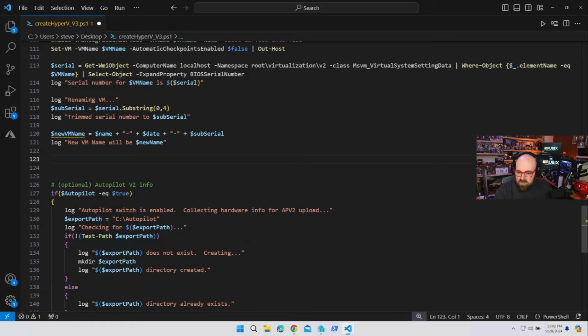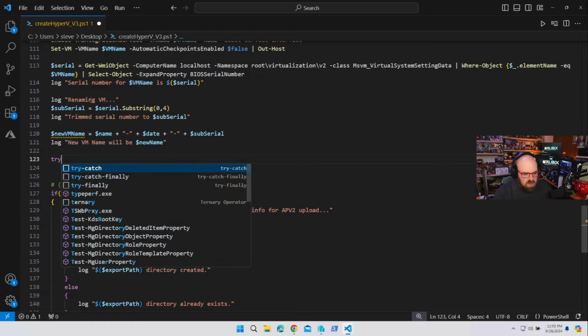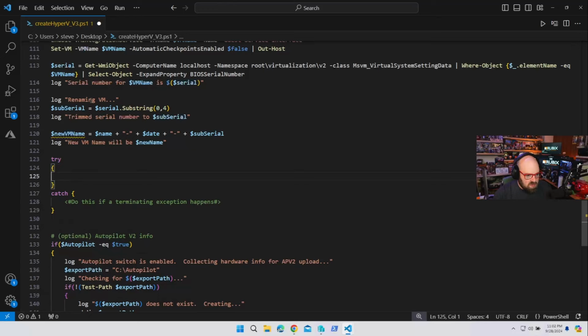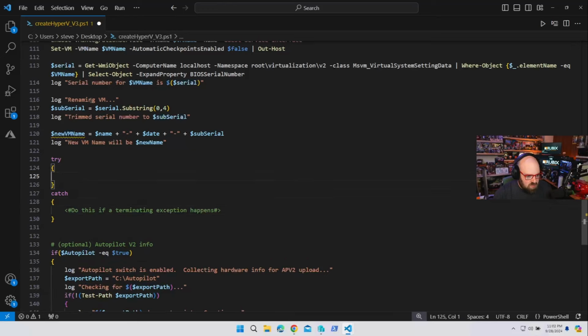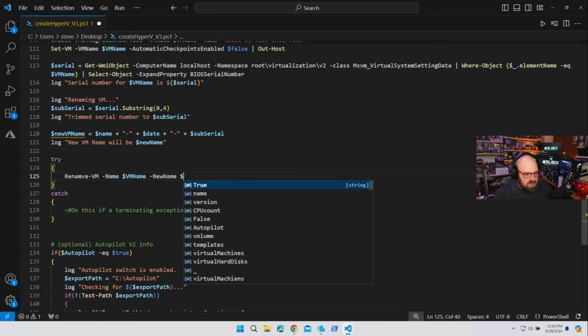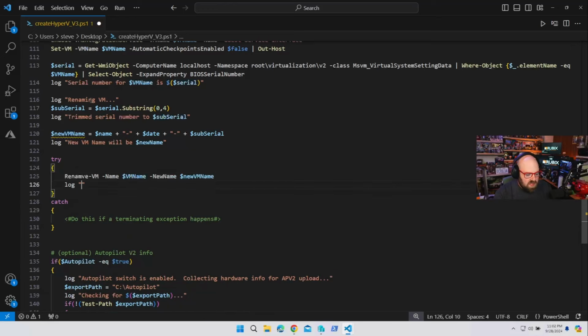And now we just have to rename it. So for that, we're going to do a try catch, and we should be good. So we're going to say Rename-VM, name is VM name, new name is going to be new VM name. And we'll say log VM renamed to new VM name. And if we can't for some reason, we'll catch that down here.